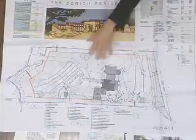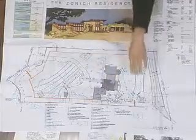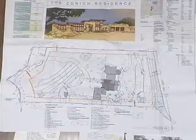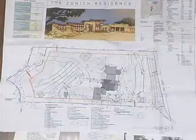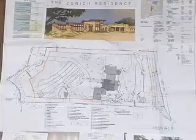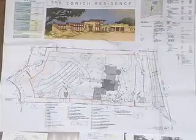It's not visible from the existing house. But once you go down, you start to see these other residences. And so there's a bit of an issue, both in terms of visual impact to the neighbors, as well as privacy. And the primary function of the accessory structure was to be an exercise room.